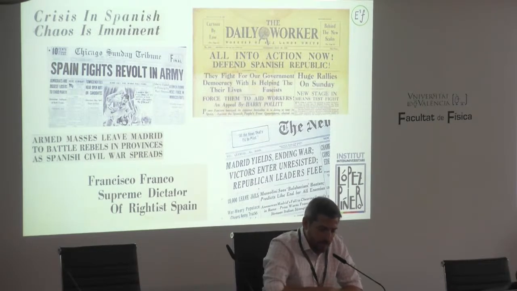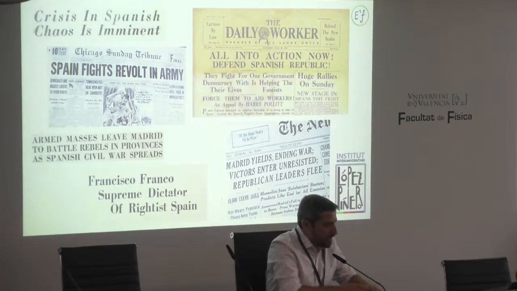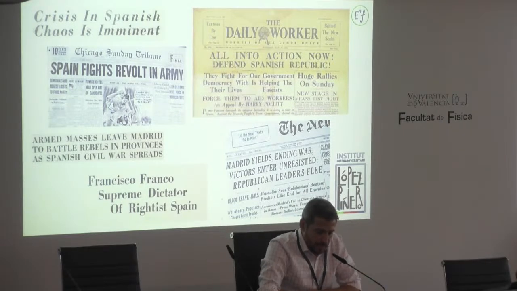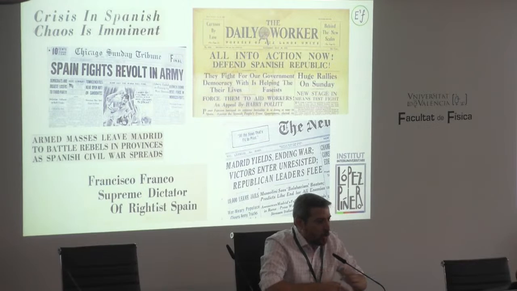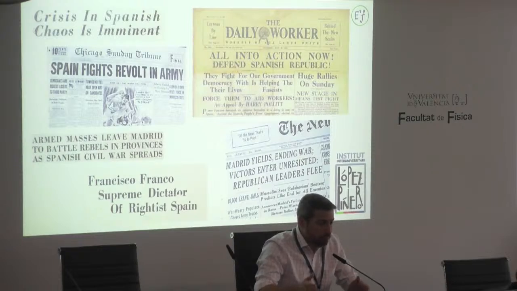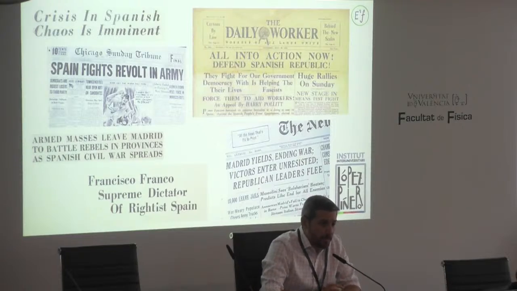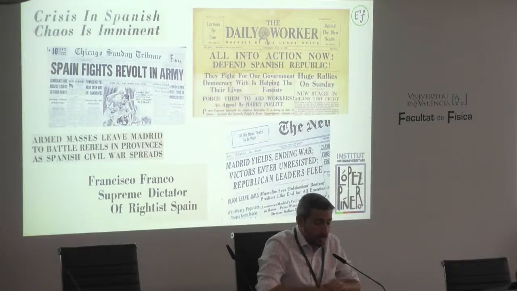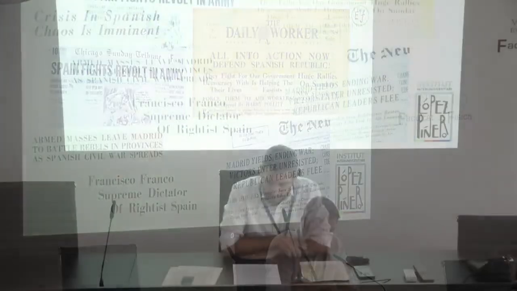And such a discourse, such a narrative, which criminalized the Second Spanish Republic and defended that military coup d'etat, was present in all the different areas, including science as well, which for some people who are not familiar with historical studies might be a little bit surprising, but science is also another cultural expression. And of course, it also suffered such imposition.